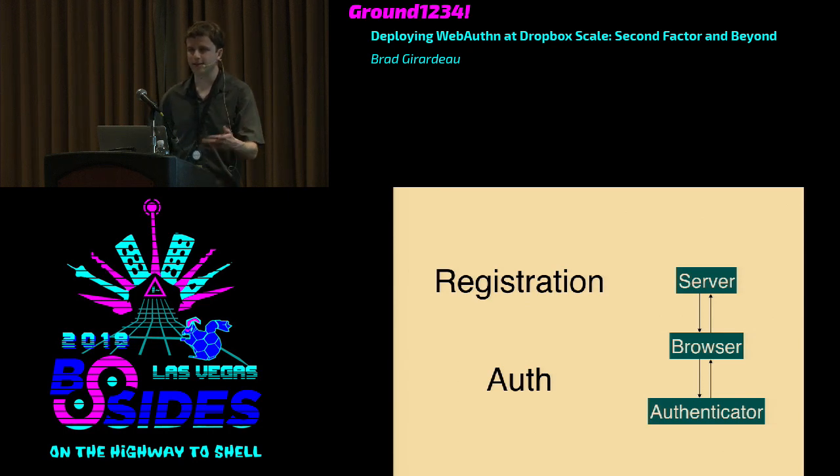So we have this server that wants to authenticate users. It's also called the relying party, so you'll see that in the spec. Now, the browser mediates communication between all of these elements and the authenticator devices themselves. This could really be anything, as we'll see going forward. We're talking about YubiKeys, hardware tokens, also authenticators built into your laptop, maybe a TPM, maybe a fingerprint reader, maybe your phone. So this is a wide class of things, but basically anything that can talk to the browser and actually undertake this protocol.